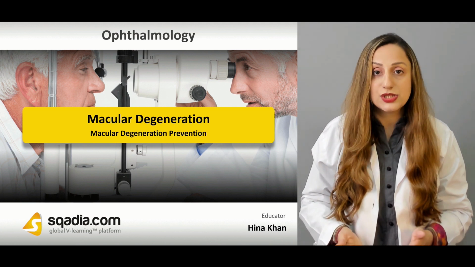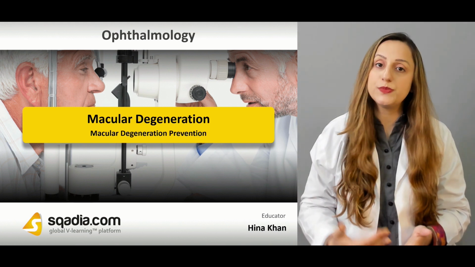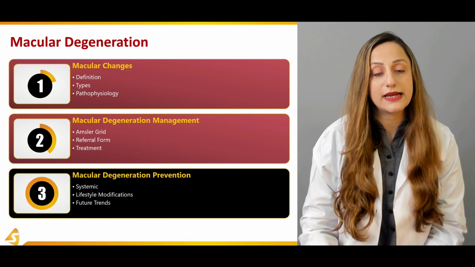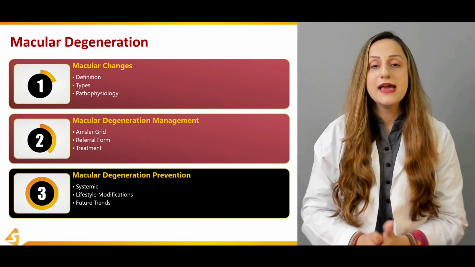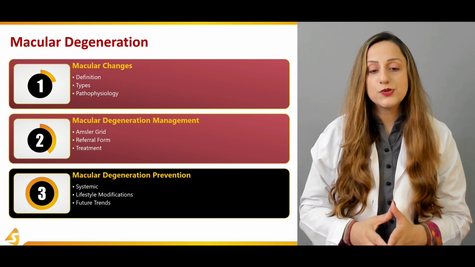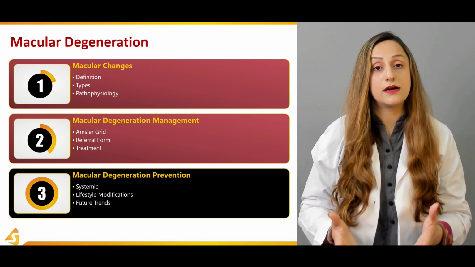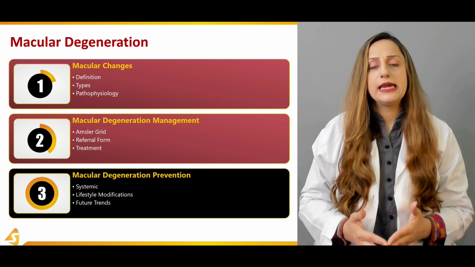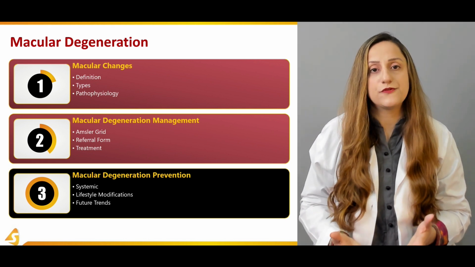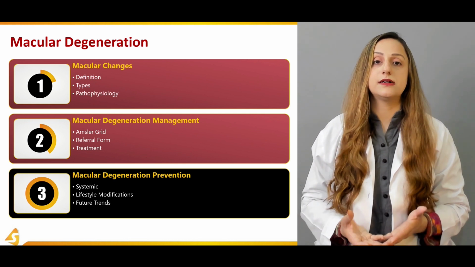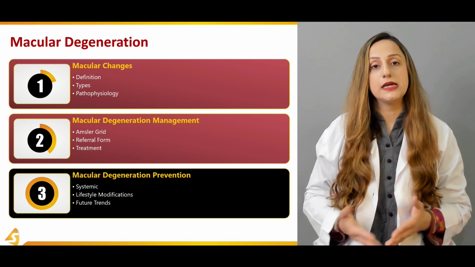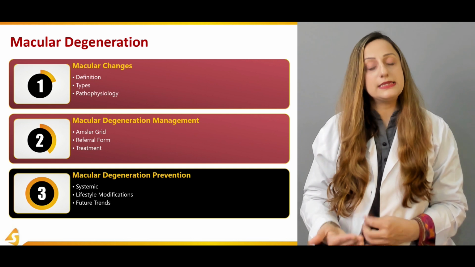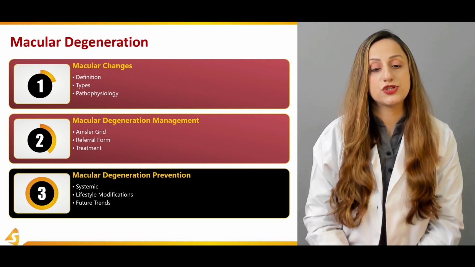Age-related macular degeneration is very important, and one should be aware of the factors that are helpful in its prevention, and that is what we're going to discuss in this third section. So the systemic factors that play a pivotal role in the development of the macular degeneration are what we have to focus on. It can be any systemic disease that the patient is suffering from, for example any chronic illness. For instance, diabetes mellitus is quite notorious for making the foundation towards diabetic retinopathies and even the macular degenerative changes.